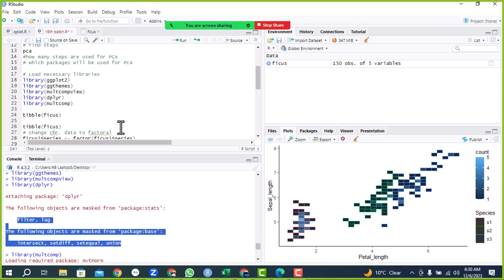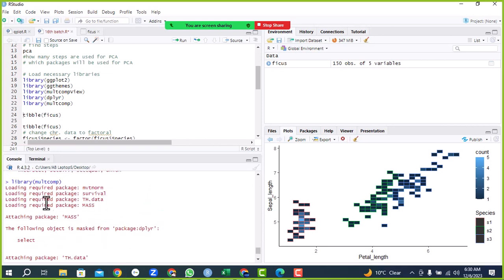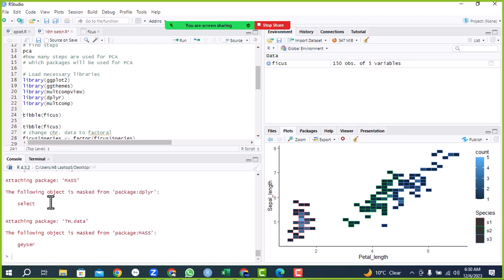Multcomp is also a dominant package and masks some other packages, like MASS and others.